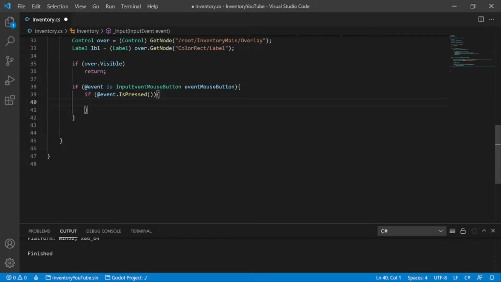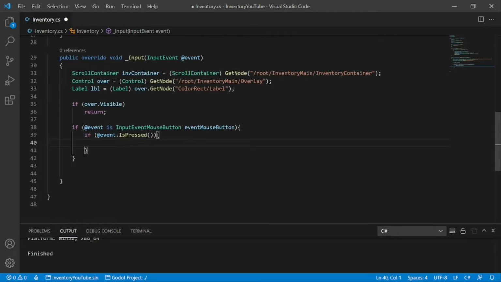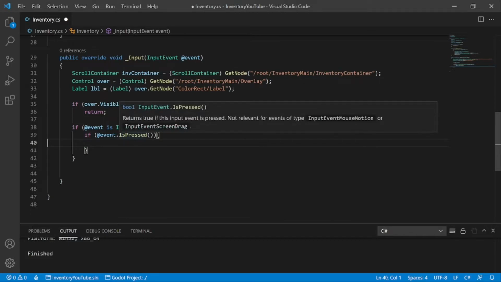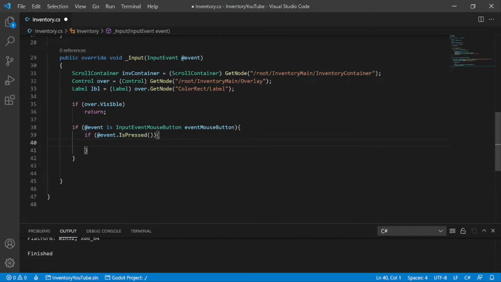So if we're making this system for a PC, we can just put our logic in here. We can calculate where our mouse was pressed and return item ID or something like that. But if you use it in here for a mobile device, every press will trigger it as swiping, like scrolling. So every time you scroll your container, literally having to press for 1 pixel to trigger this event properly from a mobile device is almost unreal.